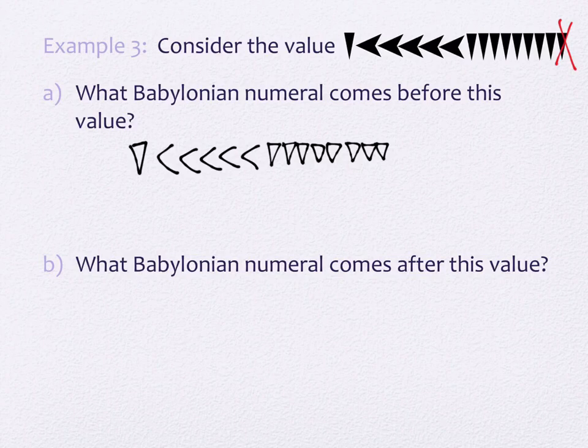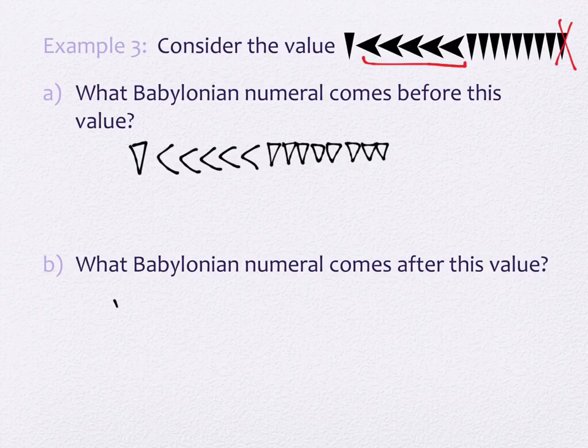So instead of having 10 triangles, we would prefer to have an arrow. The problem is, how many arrows were there? There are 5 arrows. So that's going to give me 6 arrows. But 6 arrows is the number 60, and I told you we can't do the number 60 with 6 arrows, right? So what do we do? Well, it looks like this. We're going to do it in a couple of steps so that you have it in your notes to see where these things came from, okay?